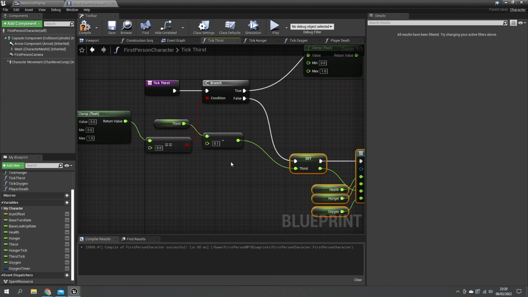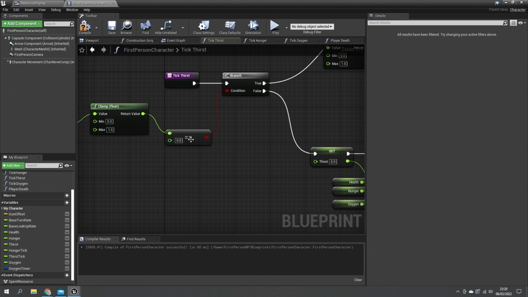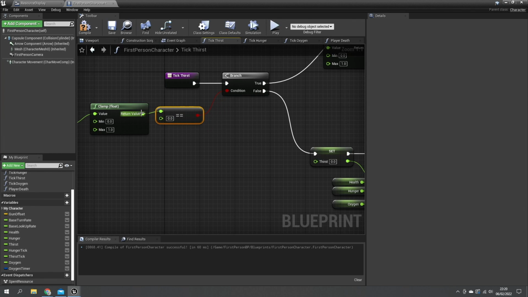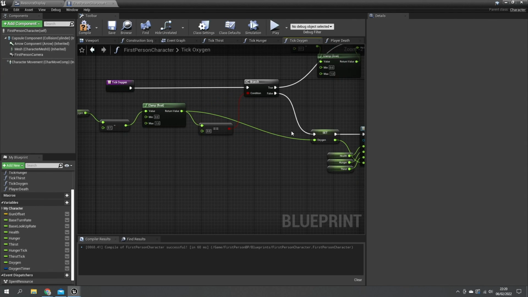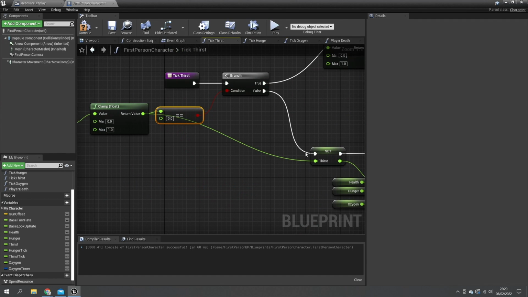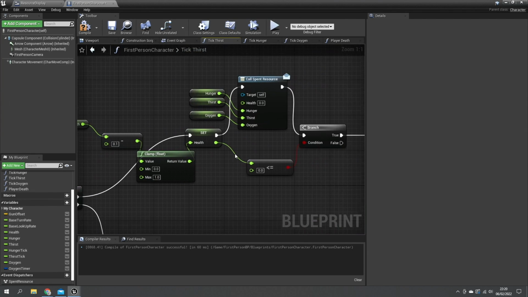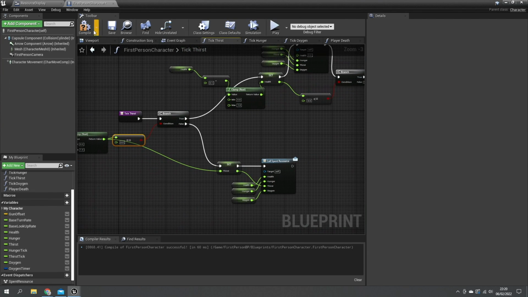And the thirst here and here will disconnect and plug it into value for clamp float. And if that is equal to 0, it will do this. We'll just set that to thirst. Okay. So just like the others. Thirst. If it is equal to 0, then it's going to be true and it's going to be clamped and change the health value.